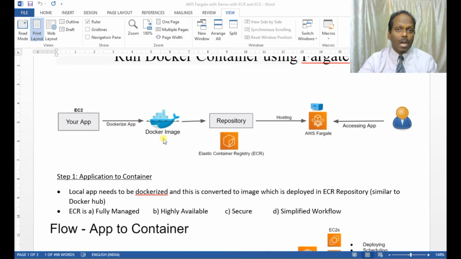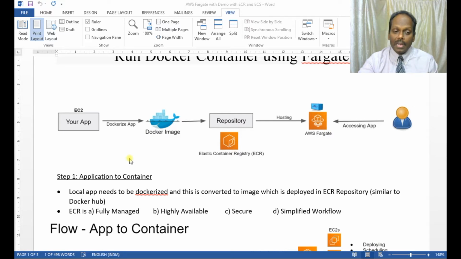Once we have this Docker image ready, I'll show you how you can push it into the repository. Like Docker Hub, we can also have a similar repository using ECR, Elastic Container Registry. So first step we will do that. Then later we will move ahead using Fargate, how to deploy and access the application.